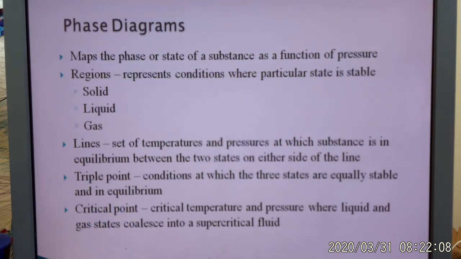Okay, triple point, that's a special condition. All three states are equally stable and in equilibrium. It's a little different, like if I just put a piece of ice out on the table, that's not at equilibrium. If I let it sit, the ice is going to melt. At triple point, under that pressure and under that temperature, I put a piece of ice out, it will stay as the piece of ice. I put some liquid out, it stays as the liquid. The amount of ice and the amount of liquid can interchange, but that will always stay constant.